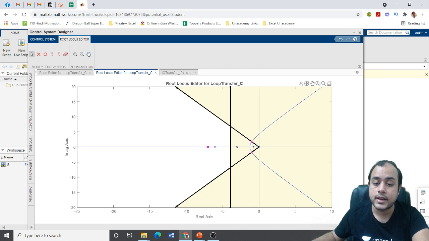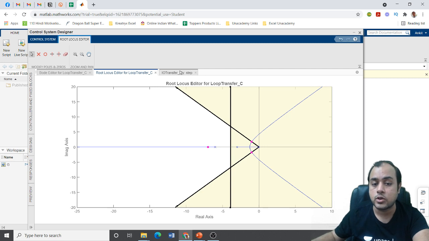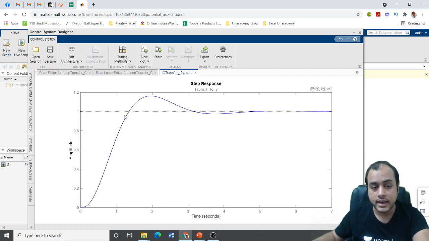At this point you can satisfy overshoot criteria, but my friend, you need this intersection. You need the root locus to pass through this intersection, where your settling time criteria is fulfilled and your overshoot criteria is fulfilled.